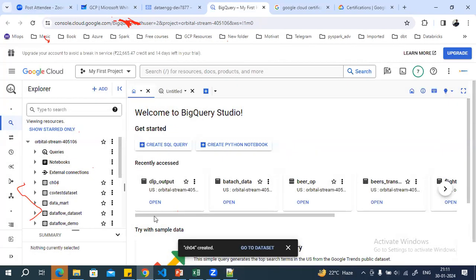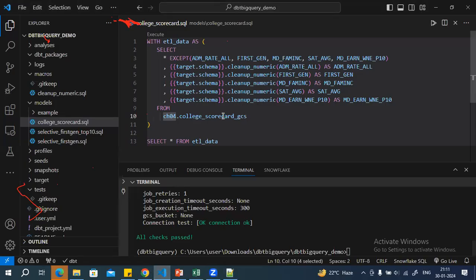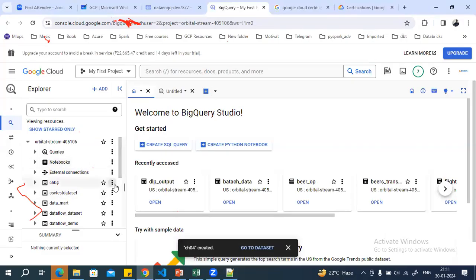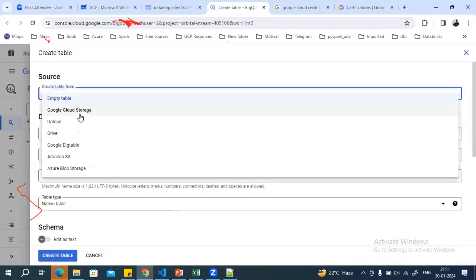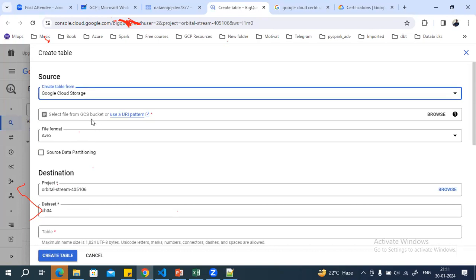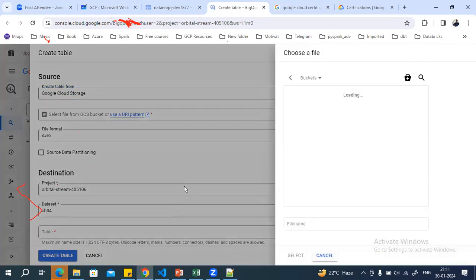And after creating the data set, it will also look for this table, because this is the source table. So this table has to be present. Otherwise, my model will not run. So this table I'm going to create. There are multiple ways to create the table, and I'll tell you how.